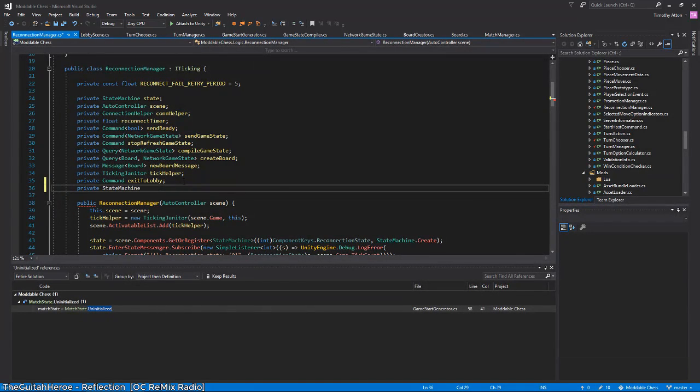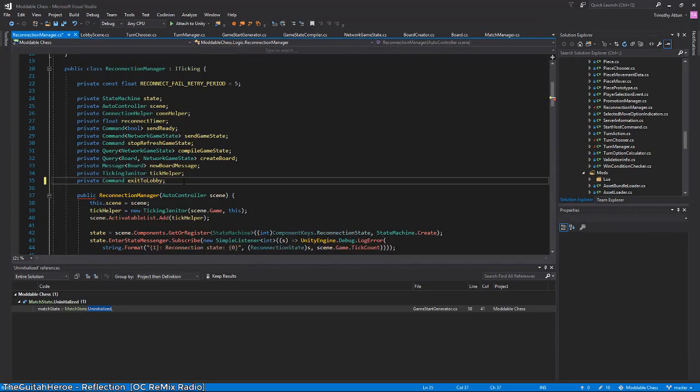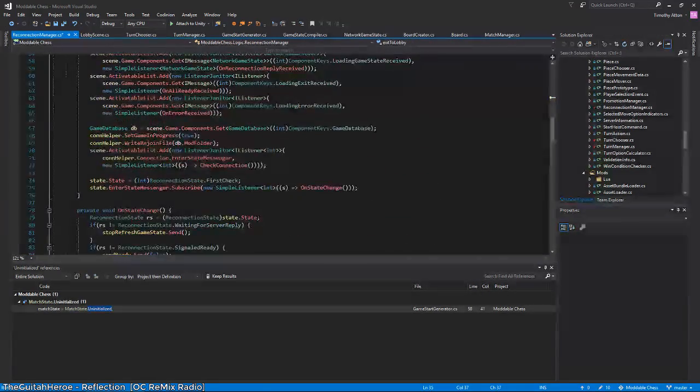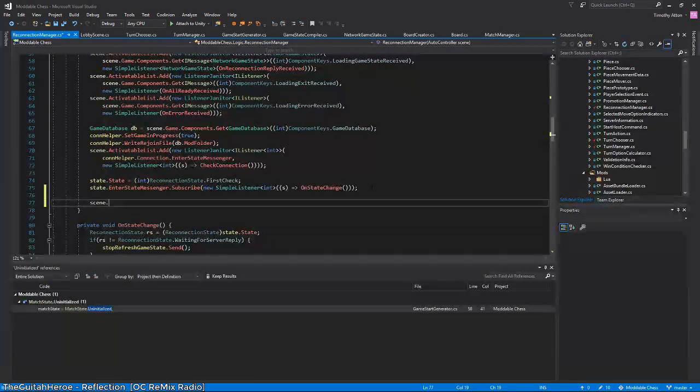State machine, so I guess we can just watch for that game end message. So I won't have to cache that over here. Components, get or register. It's just a message.